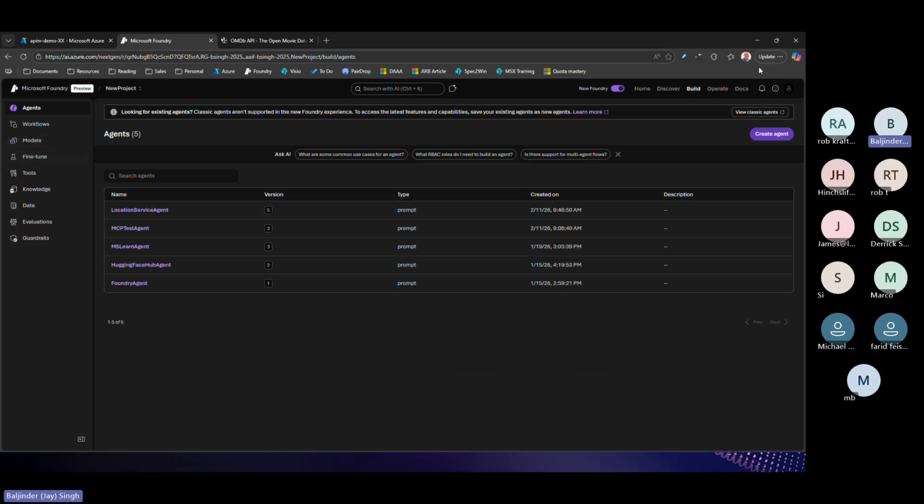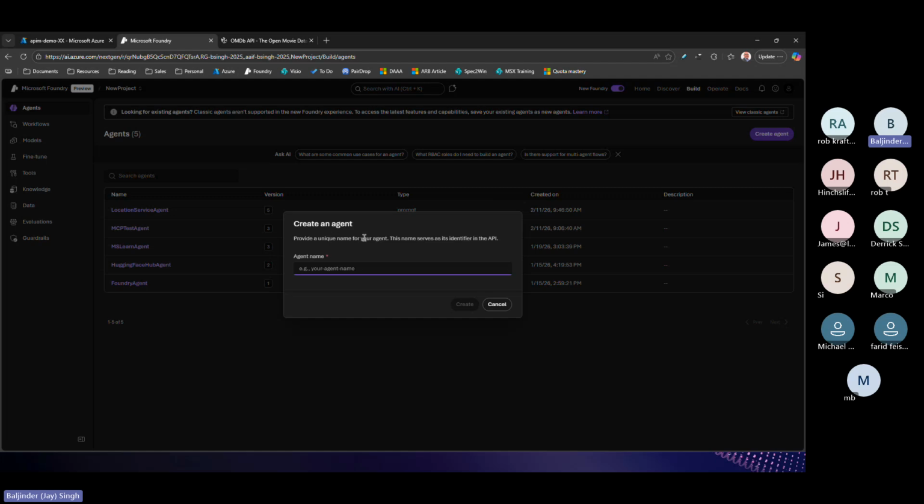So I'll go within the build option, and then within that, I'm going to go to agents. This is where I will say create agent. I'm going to call it movie info agent, create.